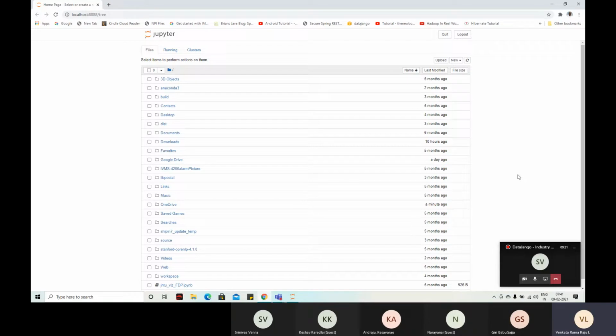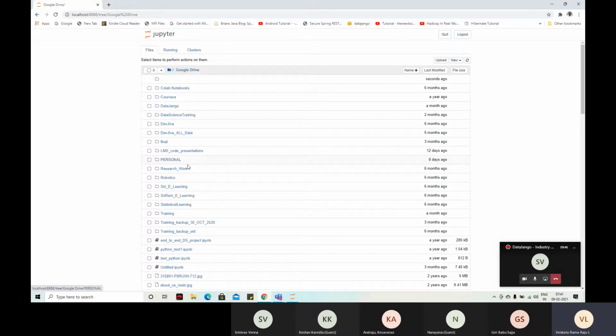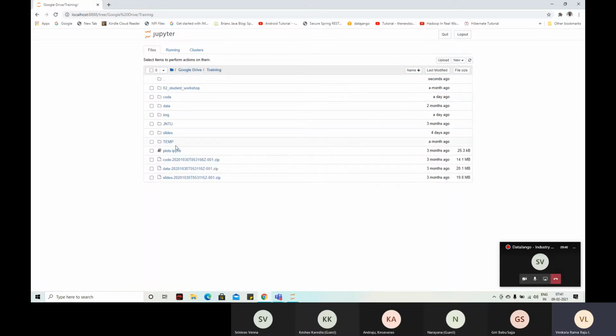Improve in the sense, when I say improve, sometimes it may be an improvement, sometimes it may not be an improvement also. It depends on the data set, but in general it is an improvement in terms of syntactic and semantic. We have started with syntactic representation. With bag of words, we started with syntactic representation. We'll move into semantic.